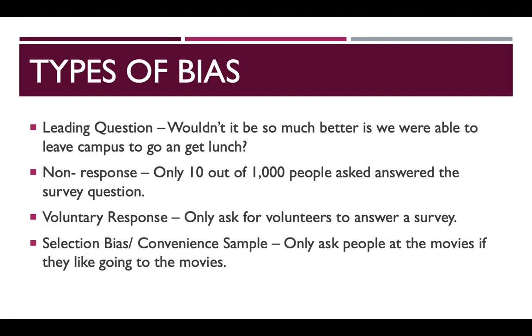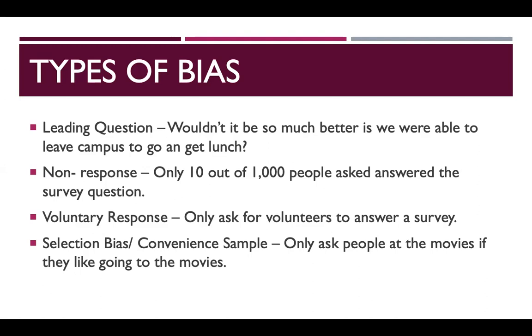For voluntary response, you're only asking for volunteers to answer a survey. So think about those surveys you get on receipts when you buy things from Walmart or Target or whatever. Those are only voluntary response, right? You don't have to do those. The people who are going to answer those surveys are usually people who had a great experience or who had a terrible experience and they want to share it with the company. So for those, you're going to get very extremes. You're not having the person who just went in, got their groceries, and they were good. So that would be voluntary response.